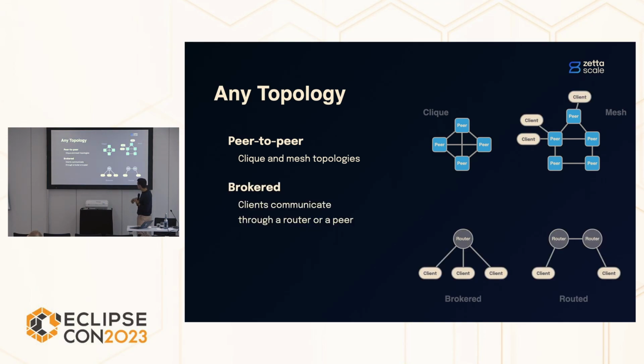Something else that we support is the concept of a client. Some applications are so constrained that they cannot do peer-to-peer. They cannot relay information on behalf of other applications. And in this case, they need either a router, which in this case would behave like a broker, but for us is a router that mediates the communication between the clients, or a peer. This looks, again, exotic, but we have applications in robotics, oceanographic robotics, where constrained robots pair up with more powerful robots to communicate between each other and other peers.